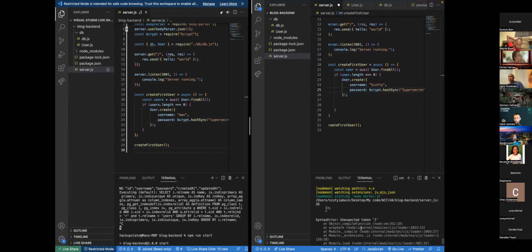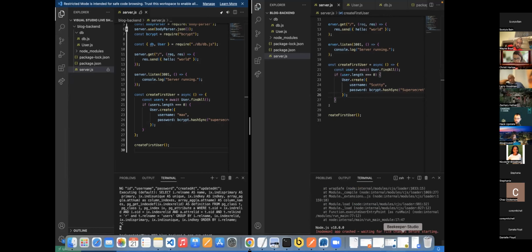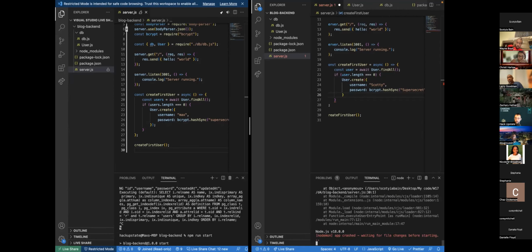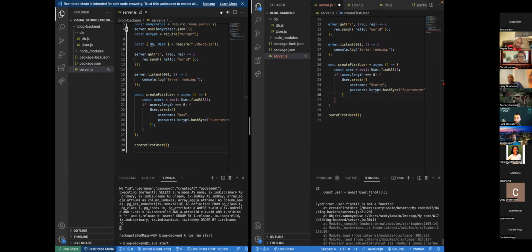Okay, server line 26. You didn't save. Scroll down in your terminal. npm run start. Scroll up. Still doesn't like it: user.findAll is not a function.